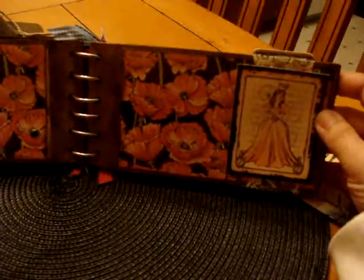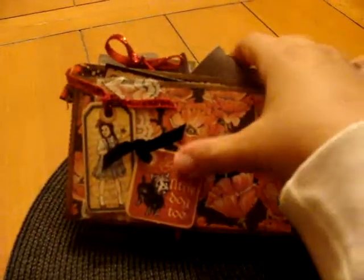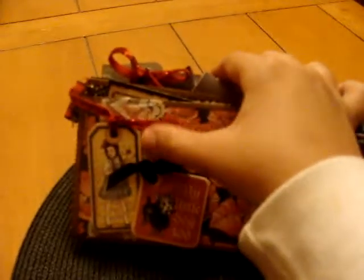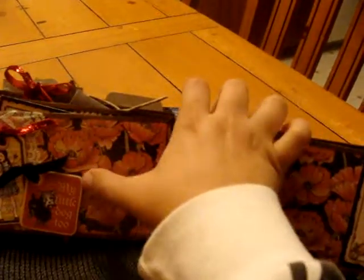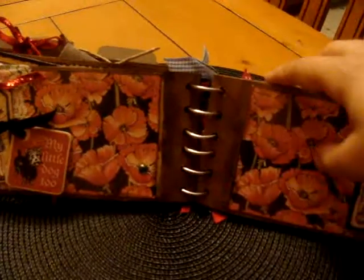The next page is the Field of Poppies. I have the Good Witch pop-dotted up here, and you can stick a photo or some tags underneath. I have two chipboard tags pop-dotted up, and behind here I have some really cute cream-colored lace. Same thing on this side — some cream-colored lace — and you can put a photo behind here too. I even have some little emerald green bling on the flower there.